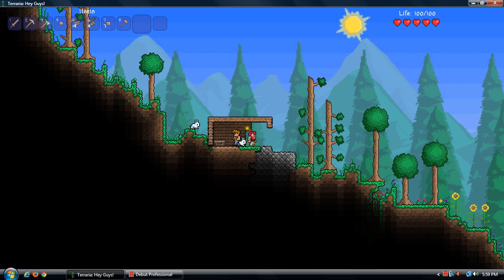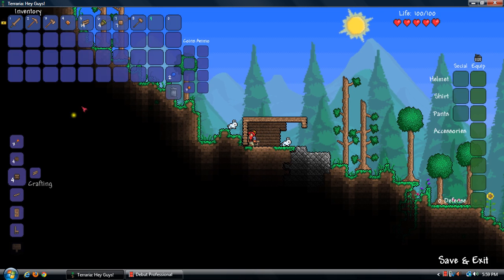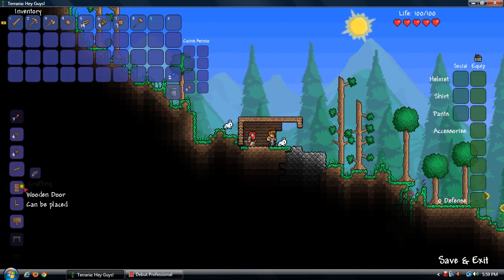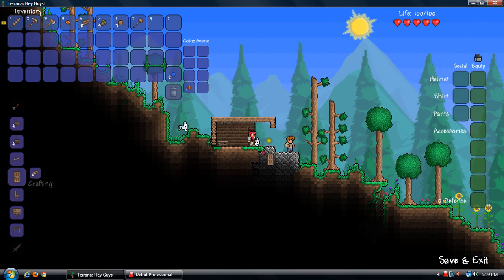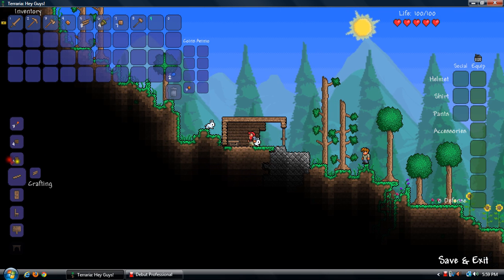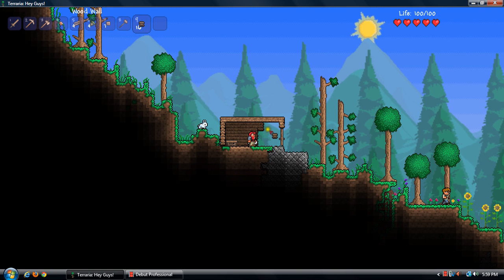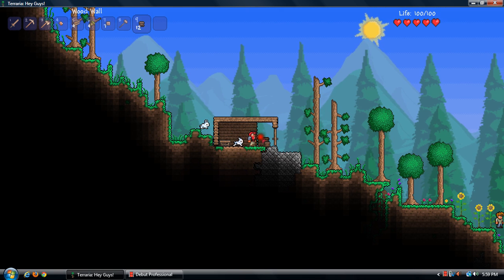So, I just got half of my house done with wood walls. If you use the other kind of walls, I can't, dirt wall. If you use dirt wall, it doesn't work. Dirt wall is the only one that doesn't work. You just can't use dirt wall. I trapped the bunny. After this, I'm gonna go out and get some wood after I finish my walls. Bunny, get out of my way.